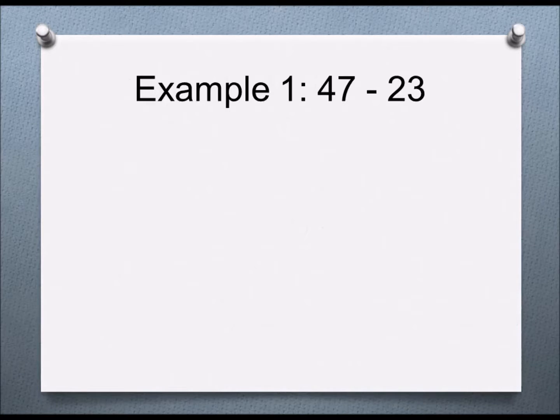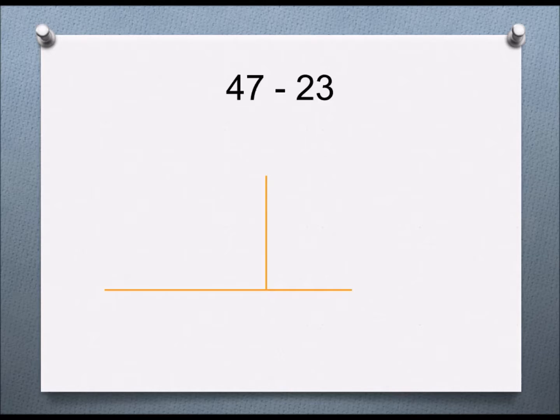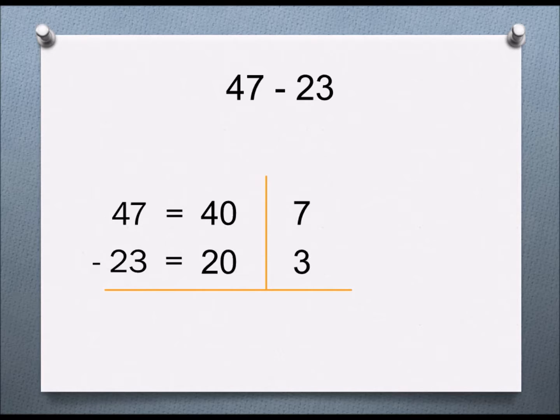This lesson is on subtracting integer numbers. So let's look at example 1. We have this 47 minus 23, and we're going to go ahead and separate the 47 as 40 and 7, and then the 23 we're going to do the same thing. We're going to separate it as 20 and 3.